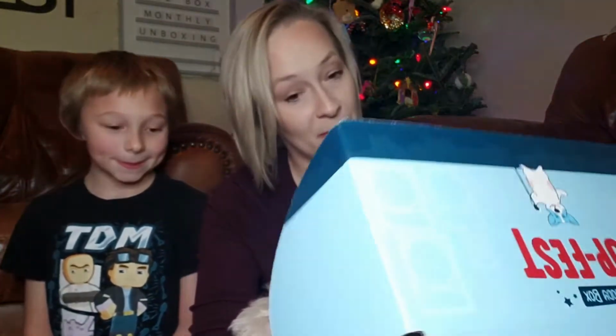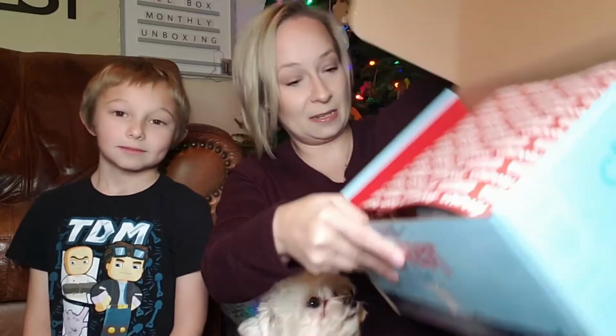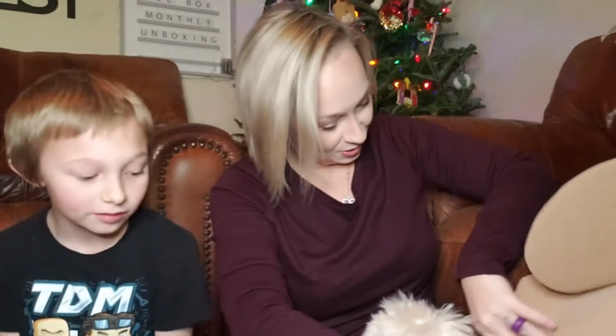As we open the box, we got a bunch of Chewy wrap. She knows this is for her because she is sticking her head down in the box. She's not spoiled at all. All right, guys, as we open up the paper, she has her head in this box. Here's what we see: toys and treats.